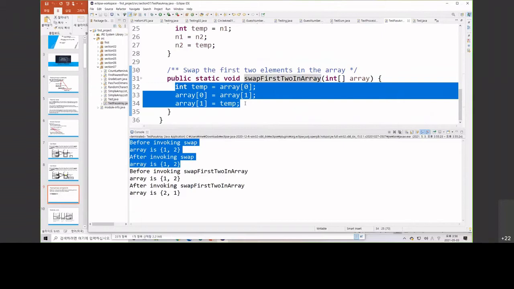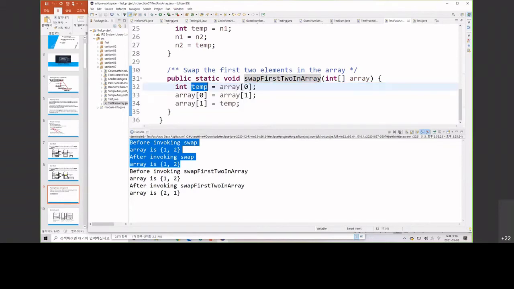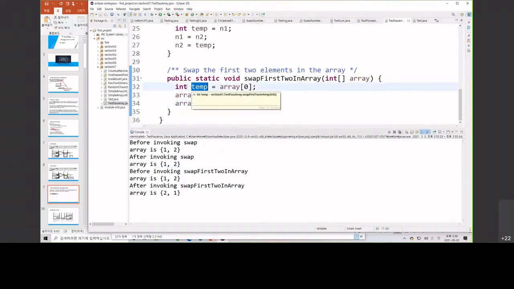You know what swap is? Swap is to change the position. We want to change the position by giving one variable temp equal to array index 0, and then array index 0 equal to array index 1, and then array index 1 equal to temp. Okay. So do you know why we need to have this variable temp?